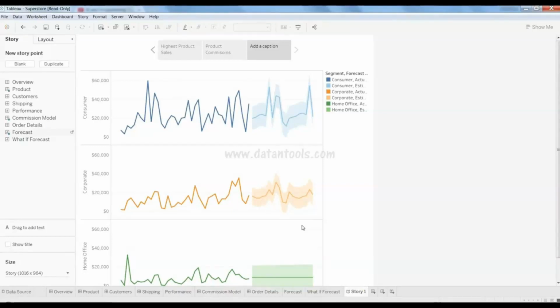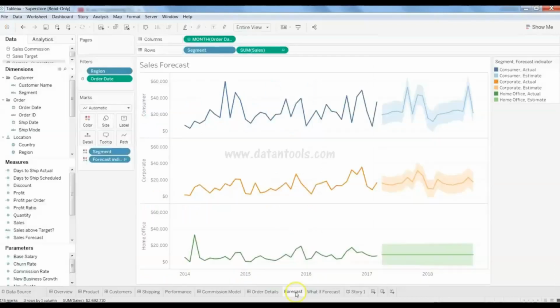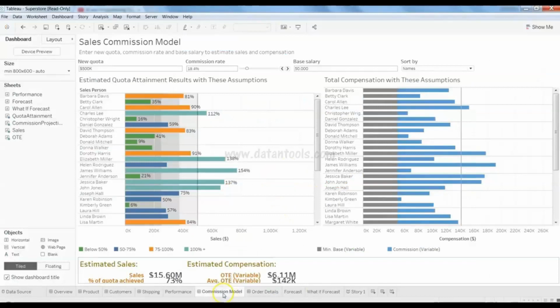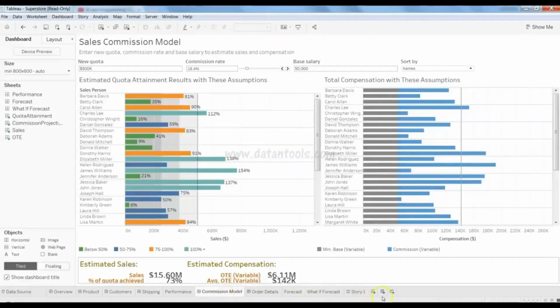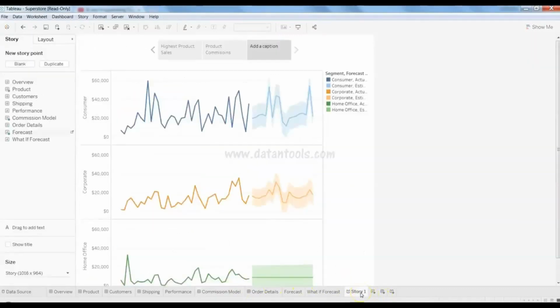So that's the very quick overview I just wanted to give you about what are sheets, what are dashboards, and what is a story, and the basic difference between them. A sheet is to create the basic visualization which you want to use either in a dashboard or in a story. And then I finally told you about the difference between a dashboard and a story, about when to choose which one based on the need of your audience.